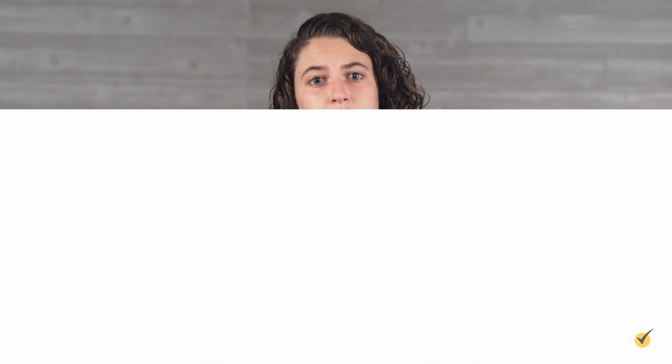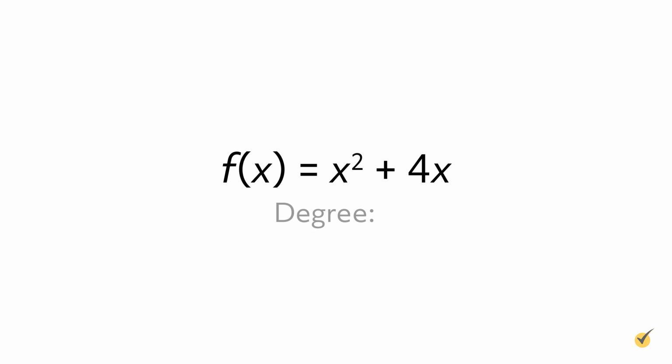Polynomials of degree 2 are classified as quadratic functions. Interestingly, the word quadratic comes from geometry and relates to the area formulas for quadrilaterals. Whenever the sides of a quadrilateral were expressed in terms of x, the equation for the area of that shape would come out in the form of a polynomial of degree 2, like the expression x squared plus 4x.